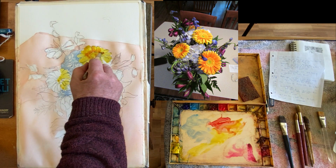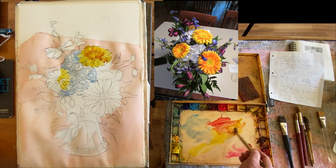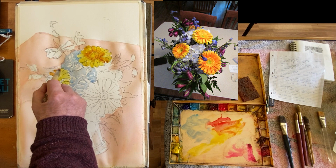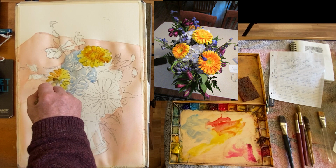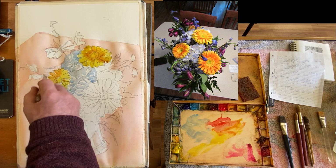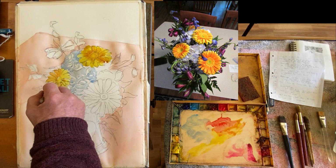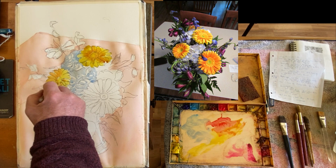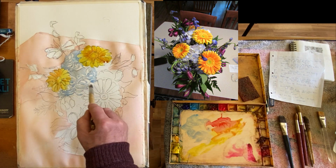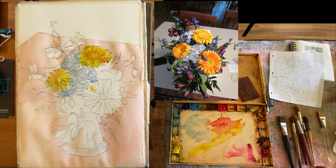Nearer the middle. Yeah, towards the leaves. There's definitely red in there. Reddish. Oh, okay. Red. Yeah. Red. Wow. Okay, dropping in some yellows. This is the big... I should probably get a bigger brush.